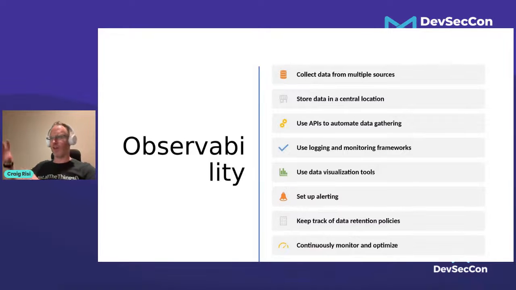whether it's your underlying environment scans and the tools that run in there, bring those results in. What's actually checking how healthy your different clusters are and your containers are, and what's their CPU usage and their memory usage while your containers are running in the pipeline? That type of information sits elsewhere. Bring it in to a central location so you can collate all these things together. Use APIs to help with gathering that stuff. You don't have to pick it in manually. All these tools will often have APIs that you can plug into to gather that in.